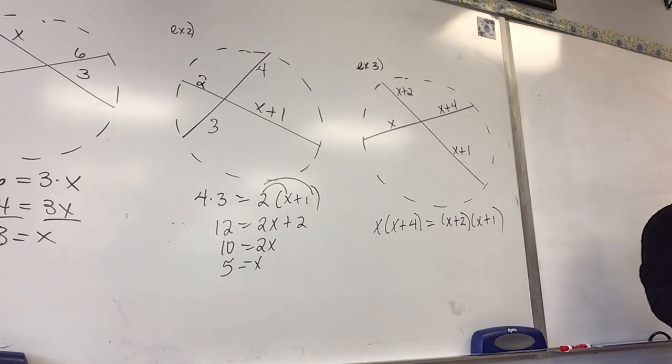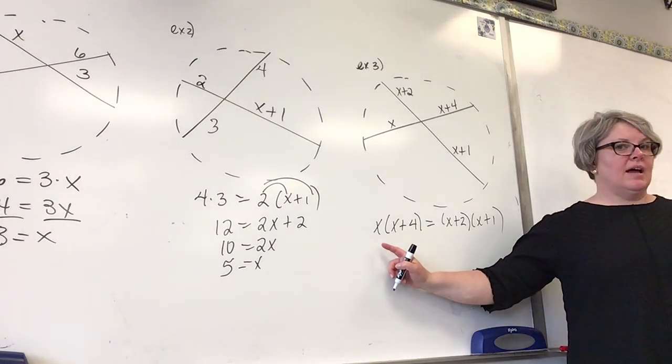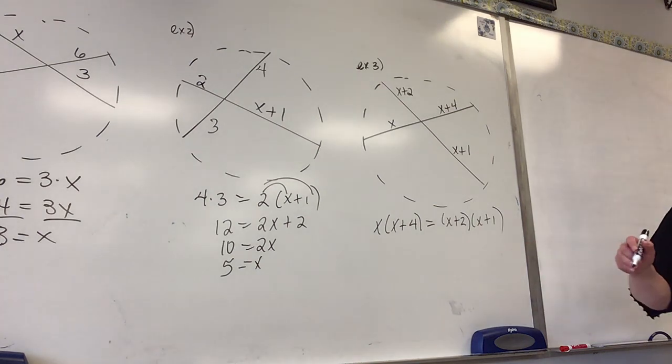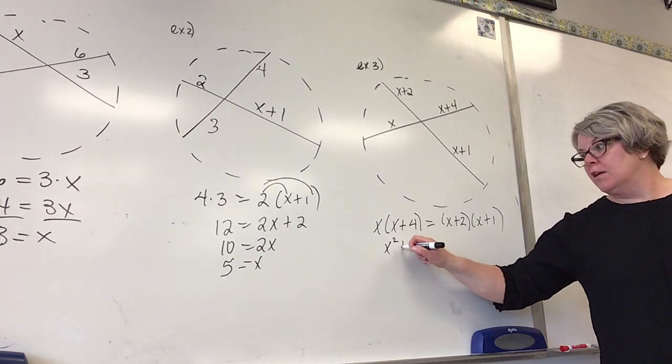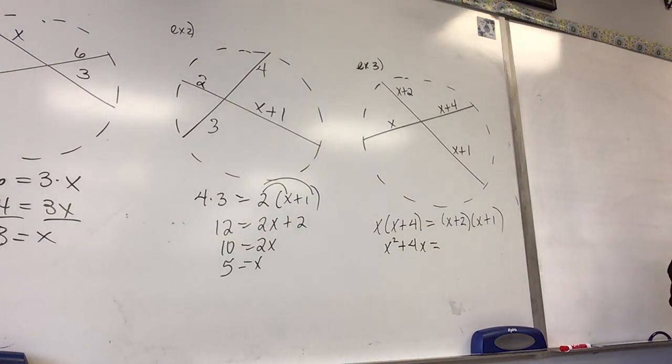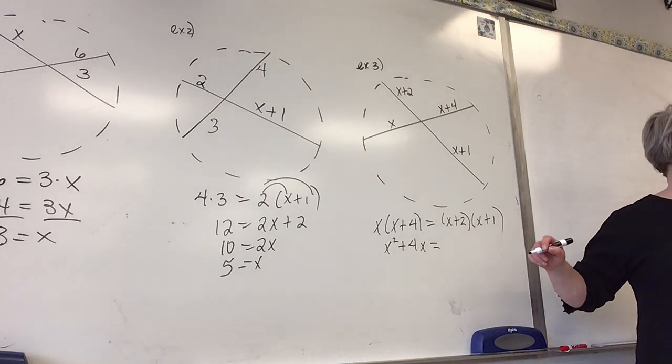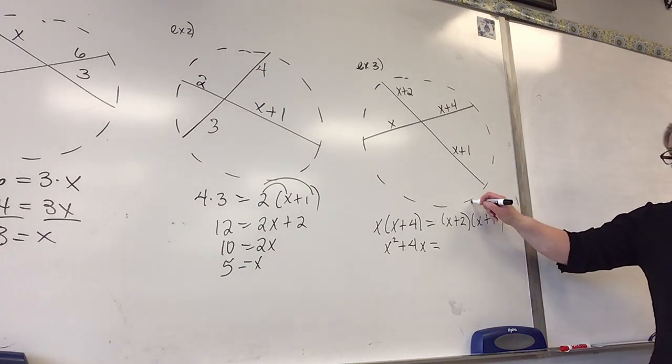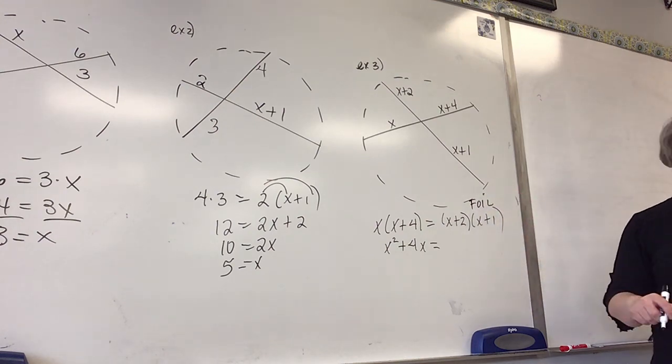Excellent. So promise me and make a little note on the side there that if it's a binomial or bigger, put the parentheses around it, because then it'll help you make sure you're doing the right thing. Because on the left-hand side, it's the distributive property. So I would get x squared plus 4x. On the right-hand side, what process is that? FOIL. Yeah, so write FOIL above it.